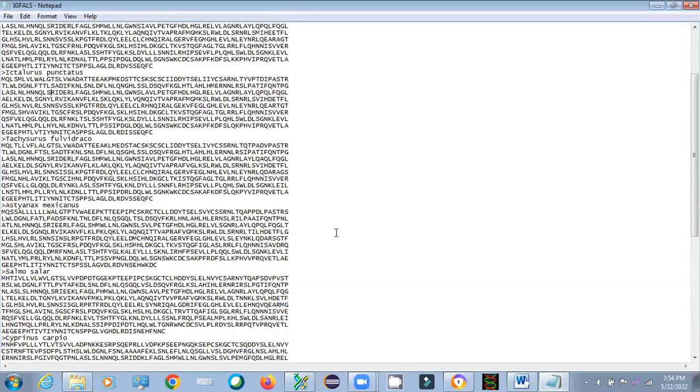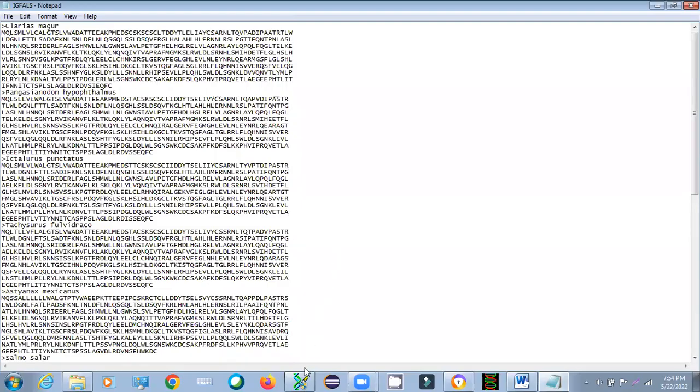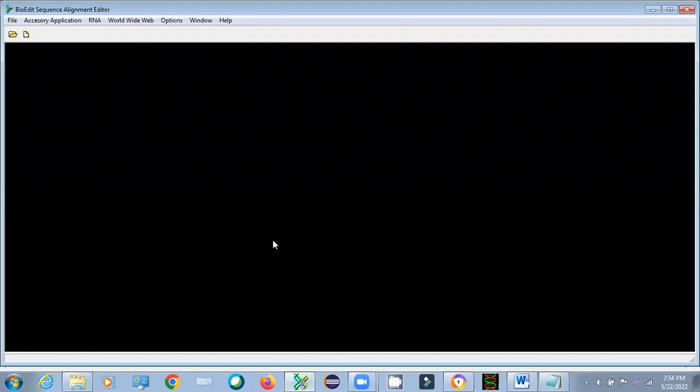Then how can we do the multiple sequence alignment? For that, I have used the BioEdit tool. It is very useful and can be used for many purposes. After getting our sequence, suppose it is a single sequence, we can edit it or discard bad quality sequence from our data.